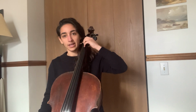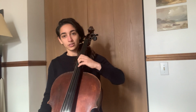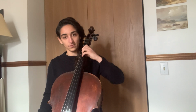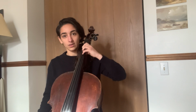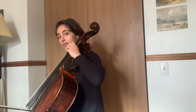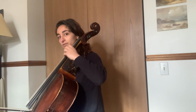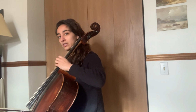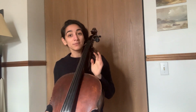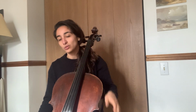And as you feel this rotating happening, then you can start to make it smaller. So if you see, even when it's smaller, it's still just the forearm that's rotating. Okay? And I'm going through this quickly, but feel free to take your time at each individual step of vibrato.